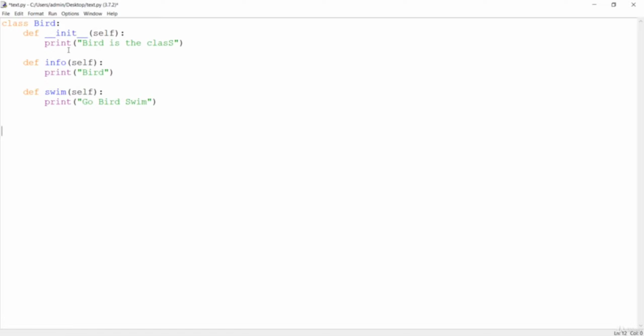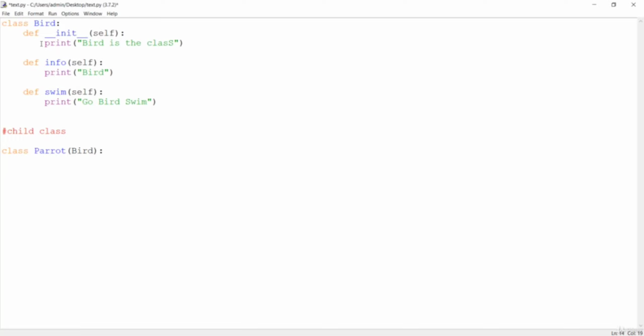Let's make another class now, and this is your child class. It is also created with the same class keyword, and I'll say parrot is my class. If you want to get information inherited from the bird class, the bird class should be inserted inside the parenthesis.